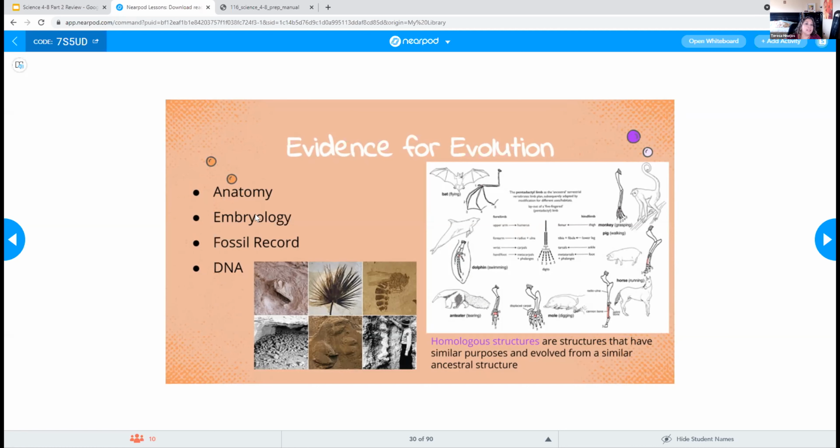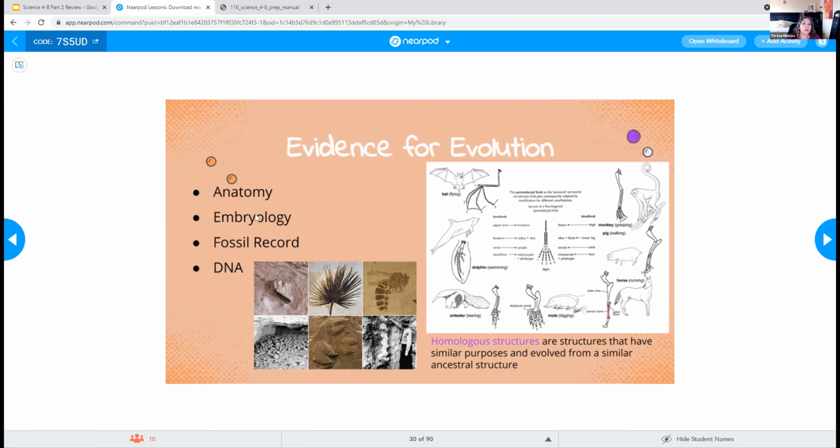Embryology has to do with literally looking at embryos. So if you look at embryos of different animals, right, say I look at an embryo of a turtle, of a fish, of a dog, I don't know what, right? When you look at them as embryos and you look at them super, super small, they all look the same. All of them look the same. And it's not until they start getting bigger that they start to look different.